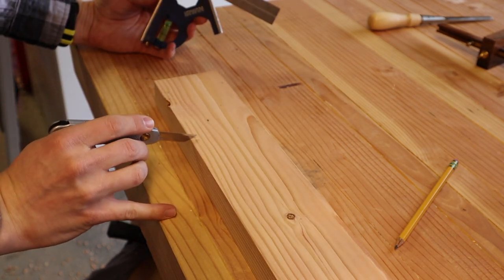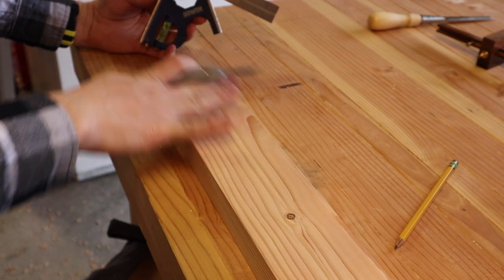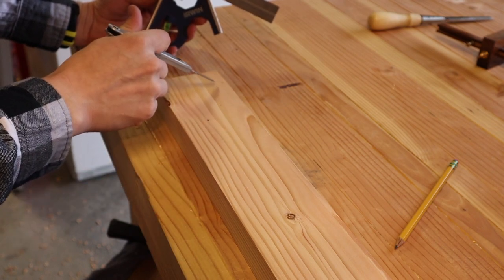So now that we got the length marked out over here, I want to go ahead and mark out the 1/2 inch cutoffs, because I'm going to do the 1/2 inch cutoffs followed by the thin and narrow portion, because that's a lot more difficult to keep straight. These guys should be easier to cut.